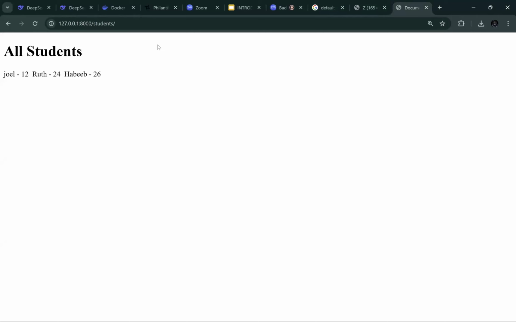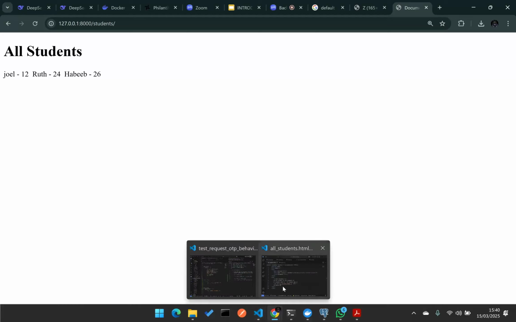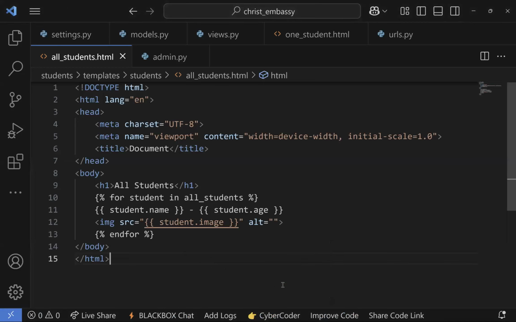127.0.0.1/students, right? Students. Okay, same. So it's showing just name and age, right? Yes. Okay. So the reason why I am teaching like this is so that when you encounter these errors, you remember, oh, me too, I had it. Do you understand? So whenever you want to print out an image, you don't call it the way you call other fields, .name, .age. For images, it's student.image.url.